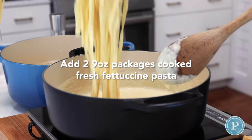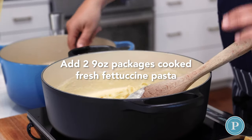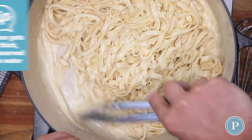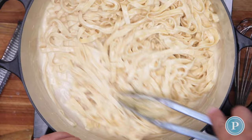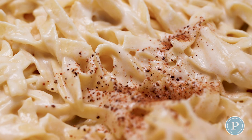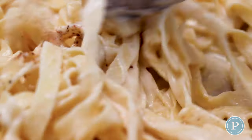At this stage we can start to add our fresh pasta. Now that we've got the pasta in, we're actually gonna toss it around in the sauce. An ingredient that you may not be used to with alfredo is a hint of nutmeg — add it to the pasta and just toss it around.